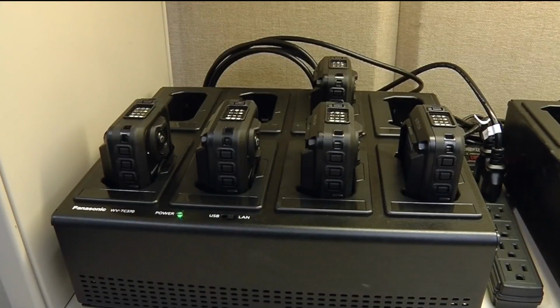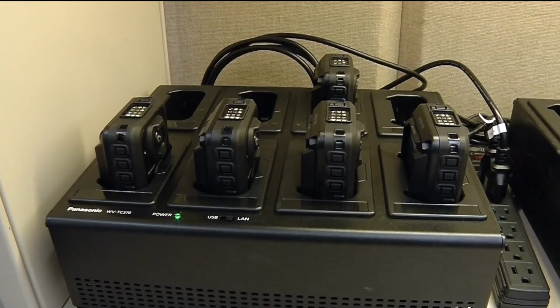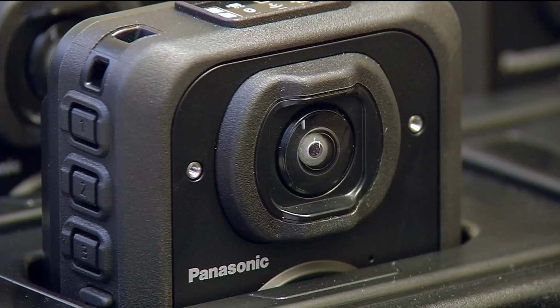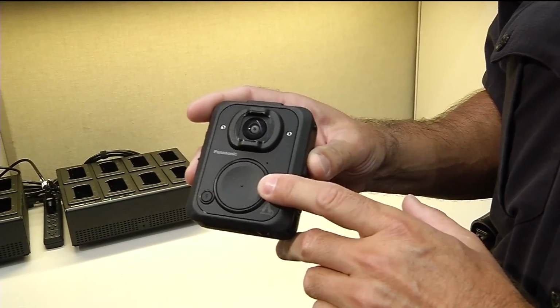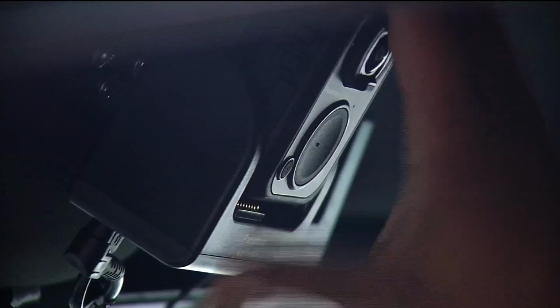The department delayed getting body cameras for a few months until the upgraded version was available. The cameras are waterproof and also come with GPS and Wi-Fi. "It's set to high definition all the time." They also have a long battery life. "Over 12 hours. They say up to 16 hours. Again, with these types of cameras, you have different resolutions that you could have it set to. Slips right into the docking station right up here."